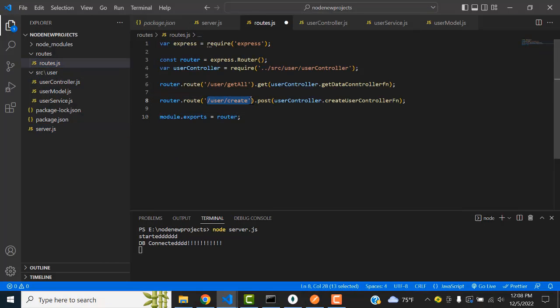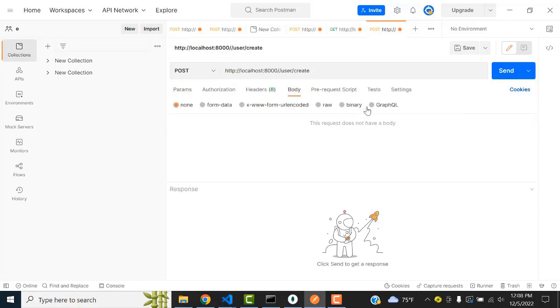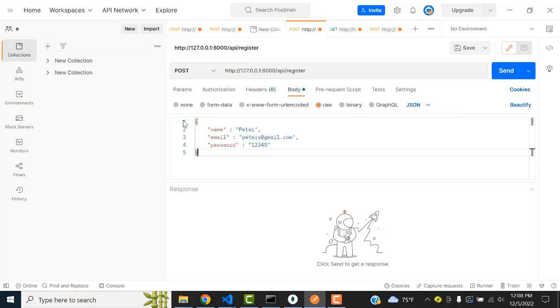So create, right? Here I write the body, raw. Type it like this. You type the URL like this, the post URL, right? You write this post URL here also.